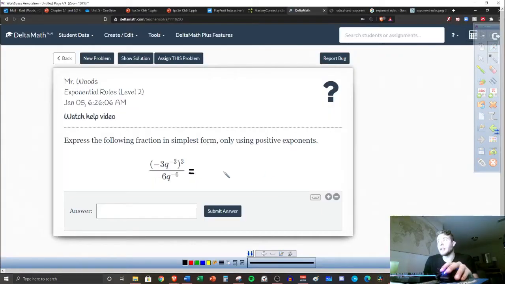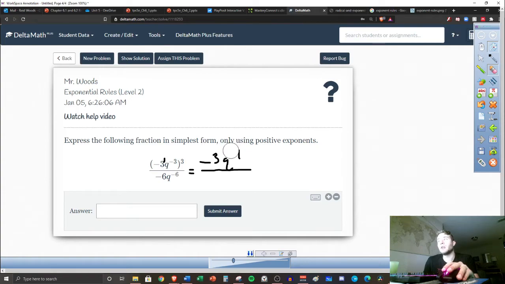Here's where a lot of students make mistakes. A lot of students would put this. So if we multiply that power in there, we get q to the -9. And this top part, what I've written, is not correct. So we have to remember that each exponent inside of here gets multiplied by that 3. There's a 1 right here, right? That's -3 to the 1. And so we need to make sure that that gets raised to that 3rd power.